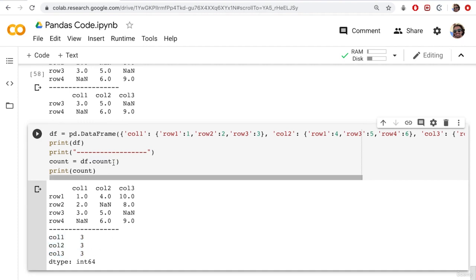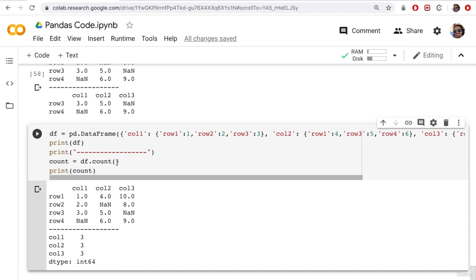Even though a lot of the same methods can be applied to data frames as with series, most of them are going to be either column specific or row specific depending on the parameters that we pass in. We can see here that df.count actually doesn't return us all of the counts. It just returns us the count column by column. Again, this excludes the not a number values, so you might be saying this is 4, but it's actually 3 because we're not counting these values here.